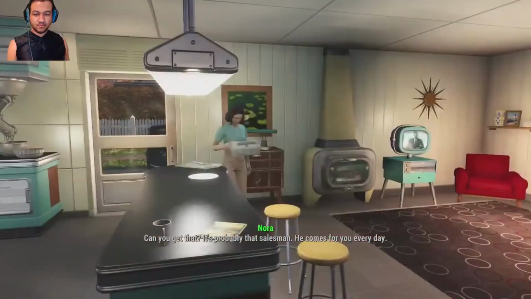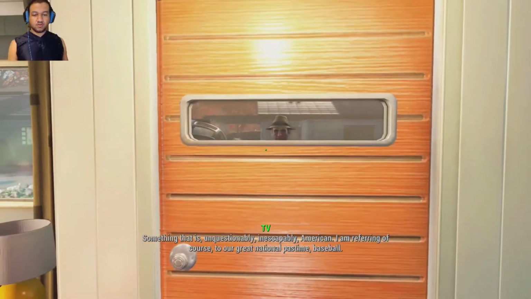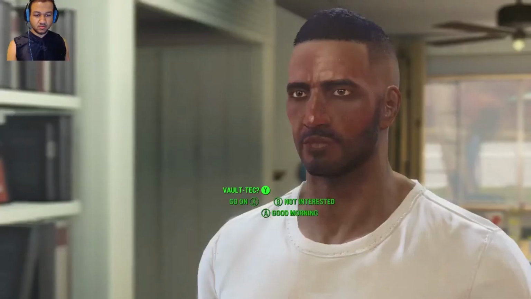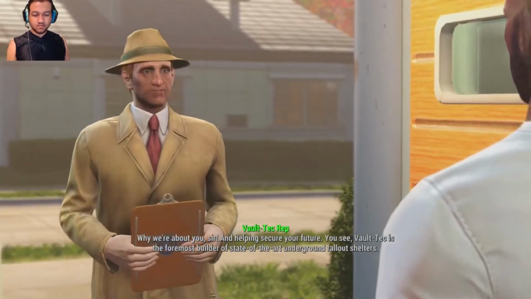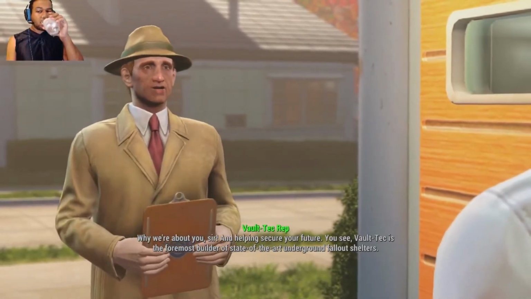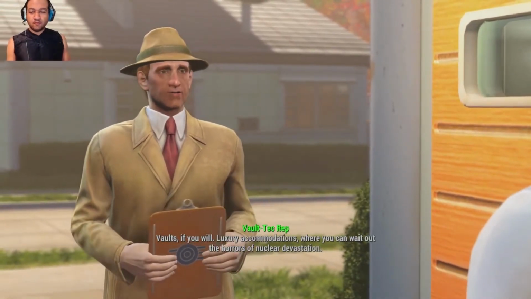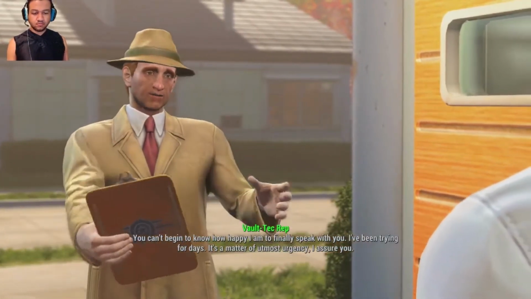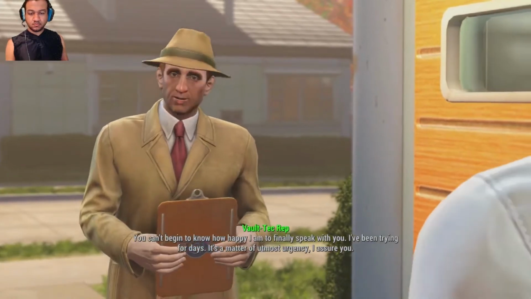Can you get that? It's probably that salesman. He comes for you every day. Hello? What do you want? Good morning. Vault-Tec. Remind me again? We're about you, sir, and helping secure your future. You see, Vault-Tec is the foremost builder of state-of-the-art underground fallout shelters. Vaults, if you will. Luxury accommodations where you can wait out the horrors of nuclear devastation. You can't begin to know how happy I am to finally speak with you. I've been trying for days. It's a matter of utmost urgency, I assure you.